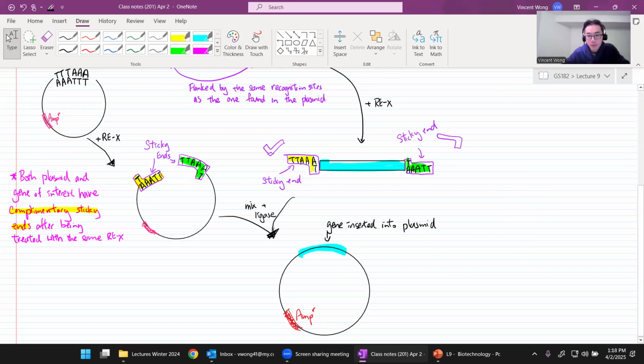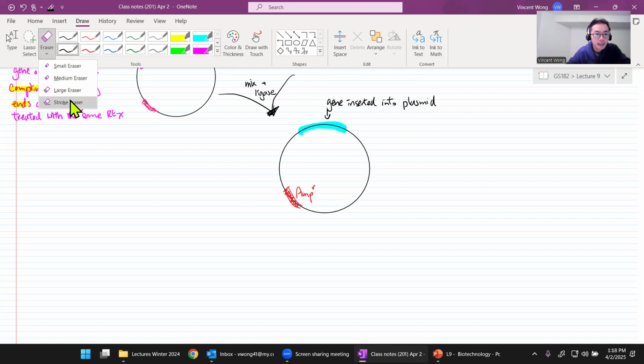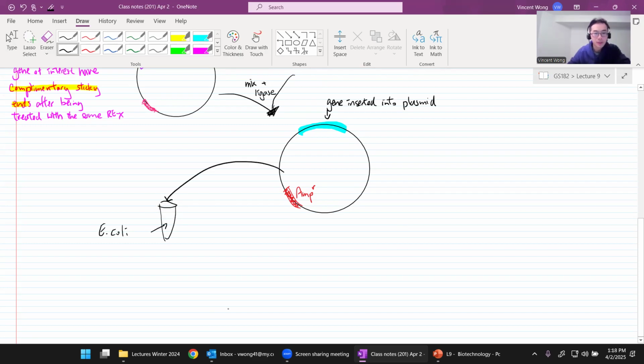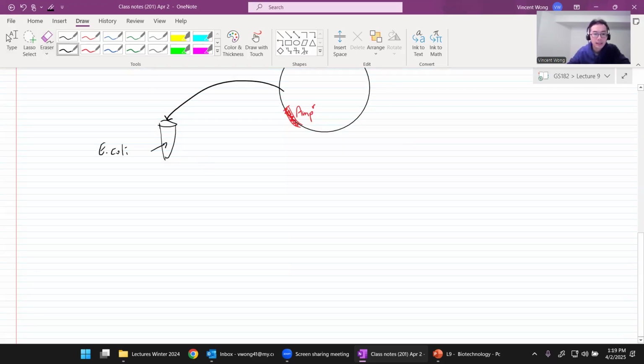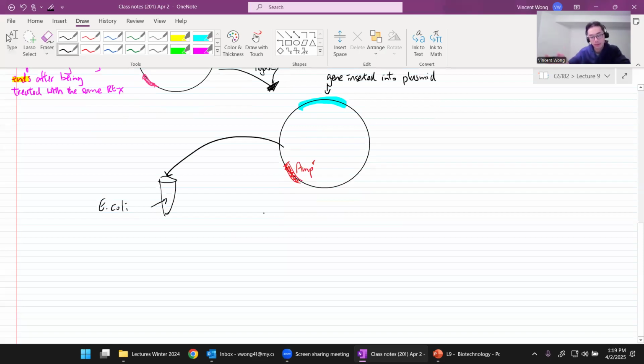Okay, what's next? Well, we have the plasmid with the gene. Now we're gonna feed it to bacteria. Right, so you would have another vial. This one has E. coli in it, and then you're gonna add the plasmid to it. And there are different ways you can encourage the bacteria to accept the plasmid. You can apply a little bit of current to it. You can put them on ice. There are different ways, okay?